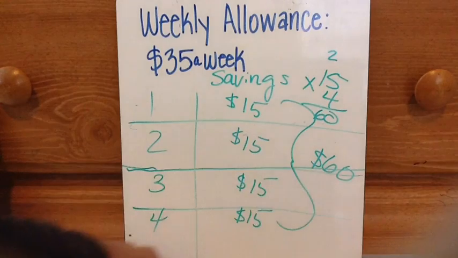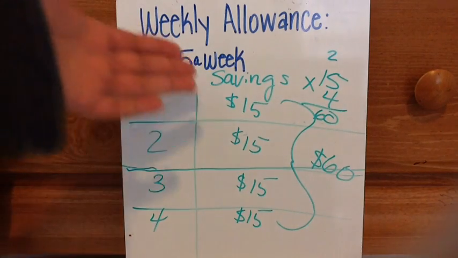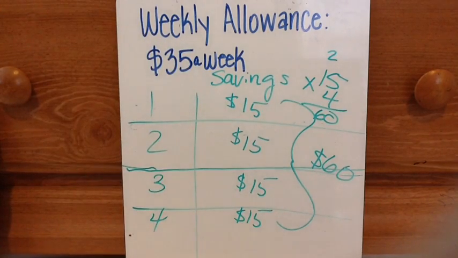Or you can keep on saving, and maybe after a whole year, you can make a different purchase. But also what's important is that you save and put some money away for college. And even something that's maybe happening 3 years down the road. Like let's say you're 12 or 13 years old and you want to start saving for your car. Even saving $15 a week for the next few years, that can go a long way in putting in the first payment of your car or something like that.